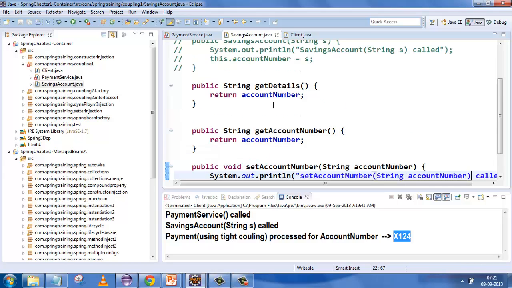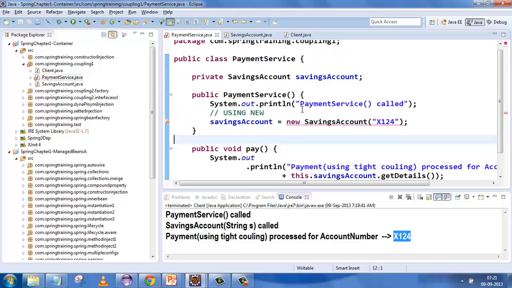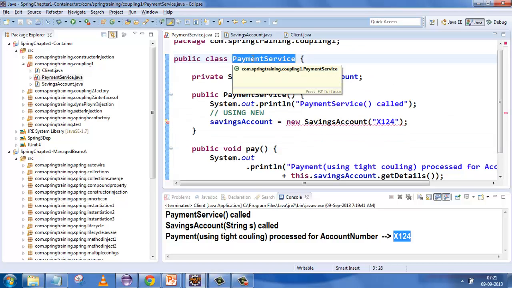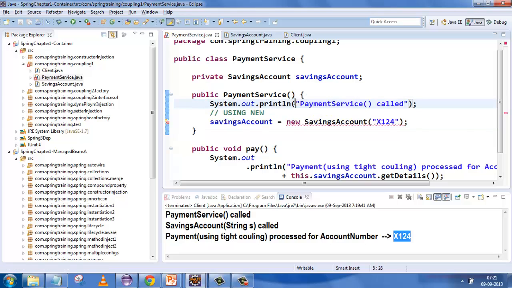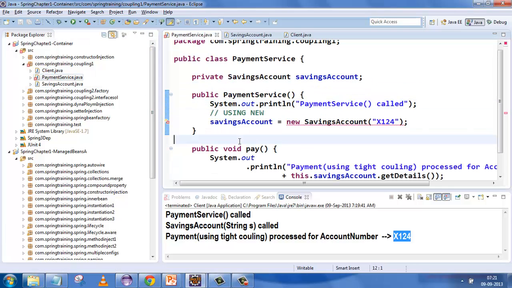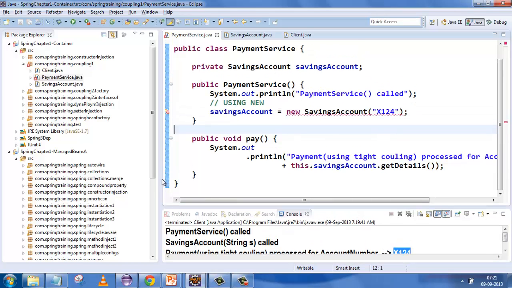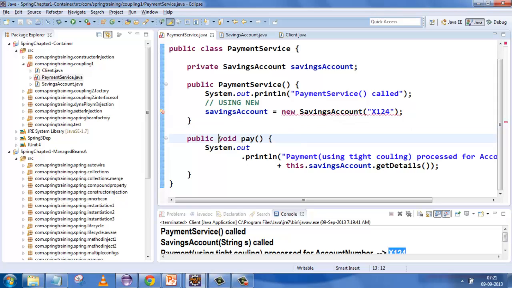That's a quick change. The moment you do this change, you see the impact right here, right? Your payment service needs to be changed as well. And similarly, if you do something in payment services, your client needs to be changed as well. So that's the first and foremost. This is so tightly coupled that any change anywhere in the system should be accompanied by other changes in the system. So what would you do here?